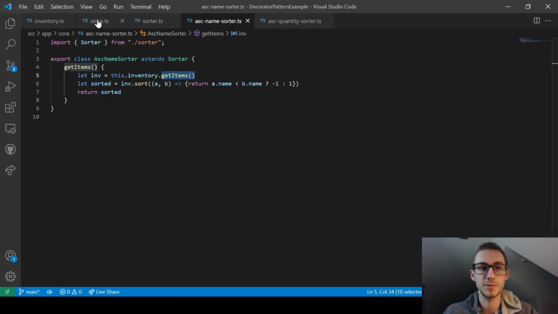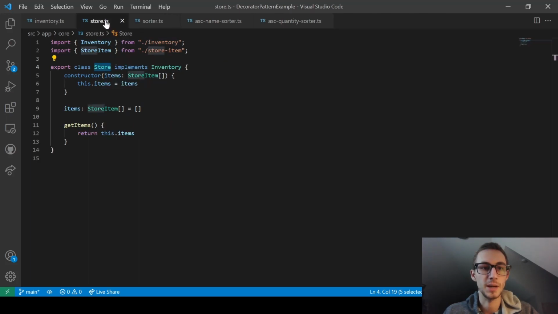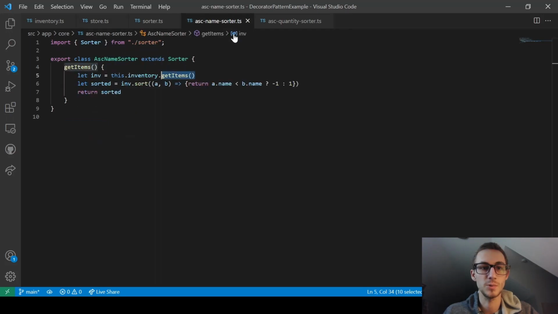If we pass a store into this constructor, what's going to happen in that function is we're going to run this function, that's the original one running right here, and then we're going to extend it. That's why I keep saying extending it by doing this stuff. With the decorator pattern, you're just extending the functionality, and that's all there is to it.